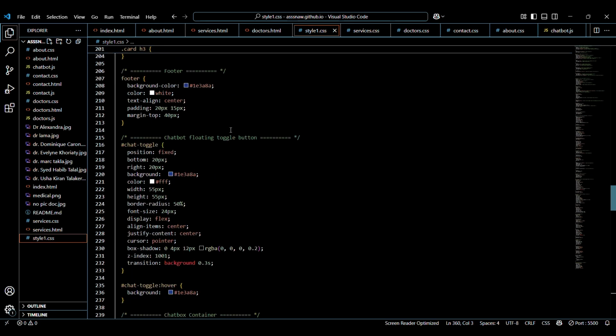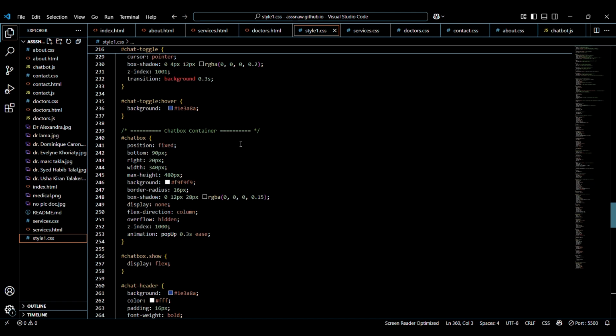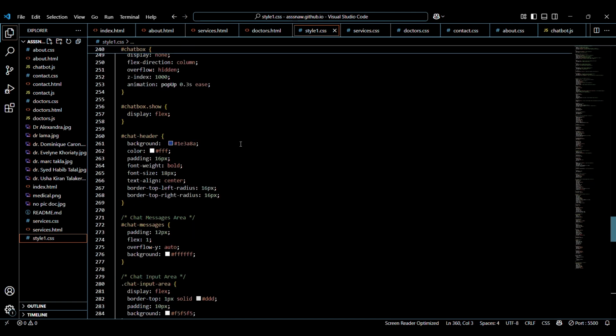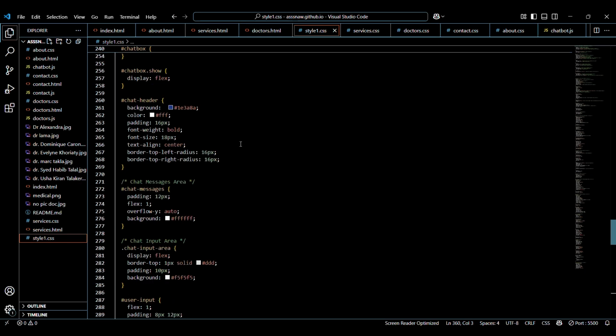We have a logo which is towards the left, and it is a floating logo. Once pressed on that, a whole chat box container will pop up, and the design of that is also very minimal, so that our user can understand what they're communicating and the text that they get in return.